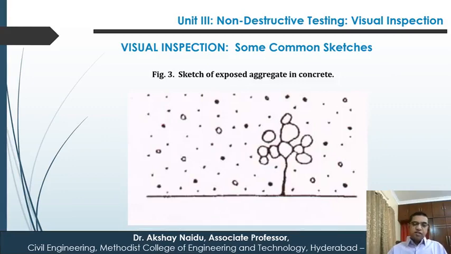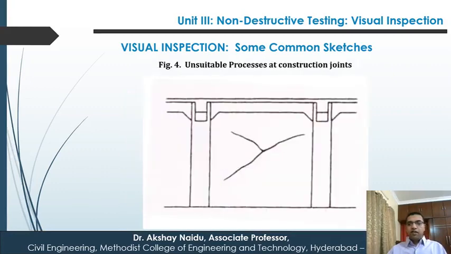Of course, these days we have good quality cameras available very easily, and even mobile phones have cameras. However, a good quality camera has to be taken, and the sketching may not be necessary now, but this was the standard process of inspector making sketches. So sketch of exposed aggregate and concrete.